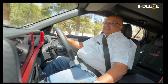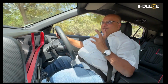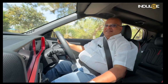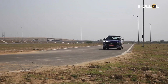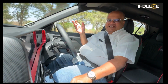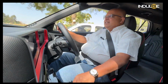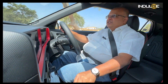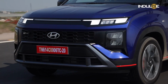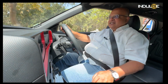Driving the N-Line feels quite a lot sportier because I love this gruff sound of the engine. The exhaust makes a totally different noise. I'm sure you'll hear it too. But other than that, the car is fairly simple and straightforward. The manual does give it a little more grunt, of course, because as you know, you can control the gears better and you sort of manage to get more power out of the car rather than the dual clutch transmission that the car comes with.